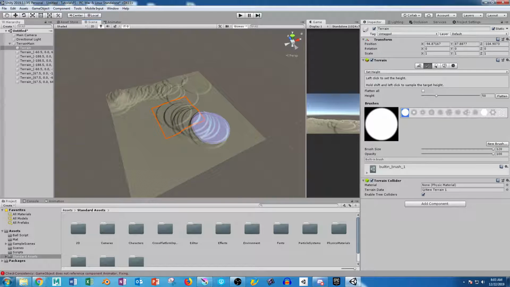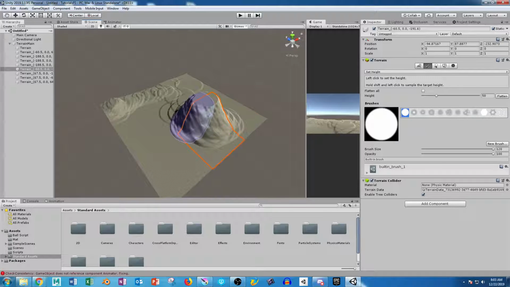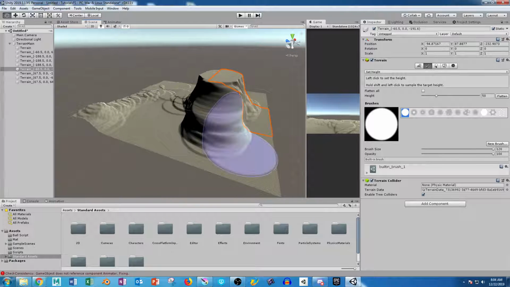Oh, it won't let me do it. Okay. So this should be flattening out here pretty quick. Yeah, there it goes. So this is the only downside about having a real high distance, is you get this slowing. As you can see, my computer's already hating me.